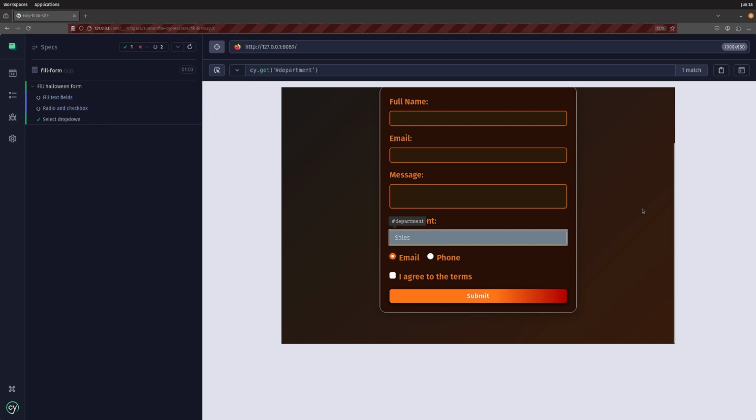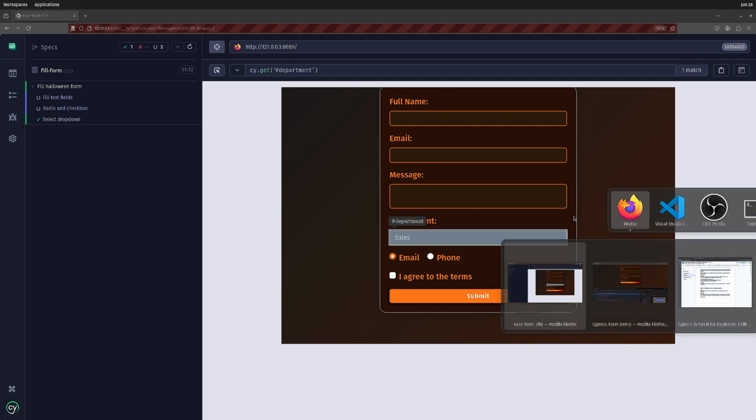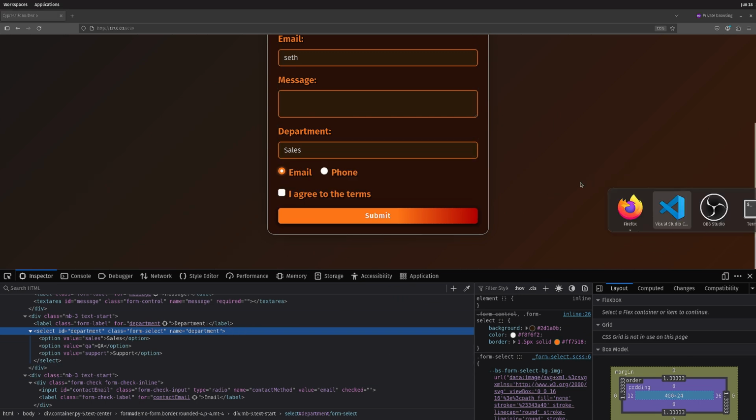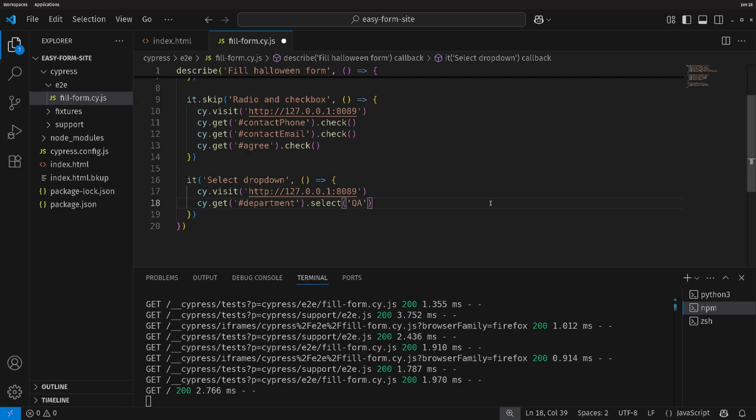Why isn't it letting me select anything? I do not know, but anyway. I think it is. Yeah, we got sales, QA, or support. So I'm going to choose QA. And yeah, let's see what happens.